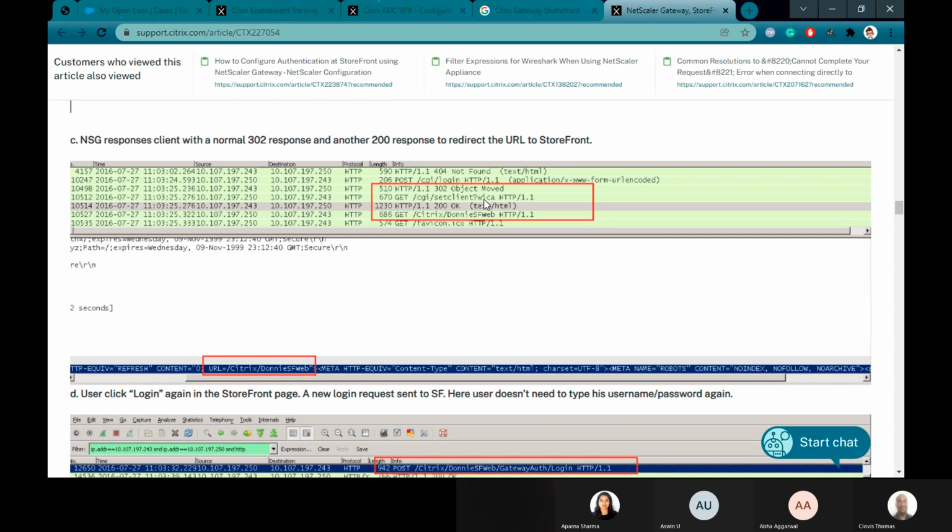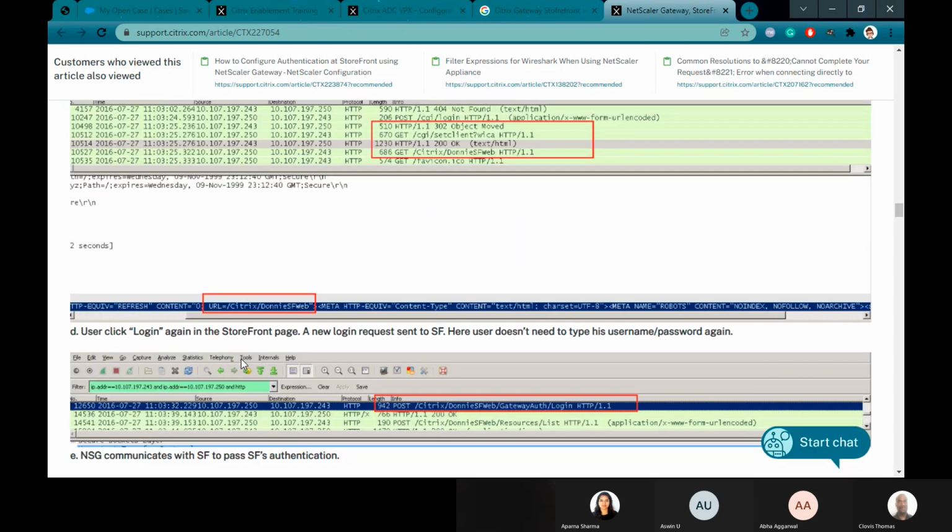In the 200 OK that comes from the gateway, we get the response to redirect the URL to StoreFront. So in this 200 OK, if you open it up, you will see the URL for /citrix/storename. And you will see that after the store name, there has to be a /web always when you are accessing StoreFront through your browser.